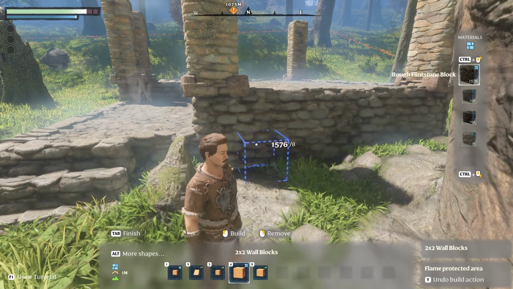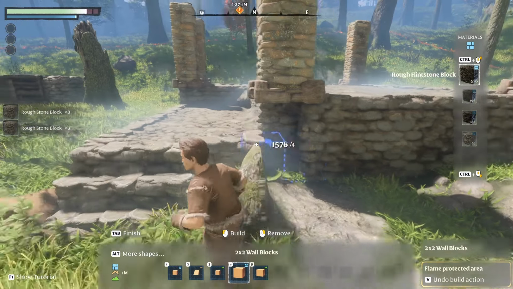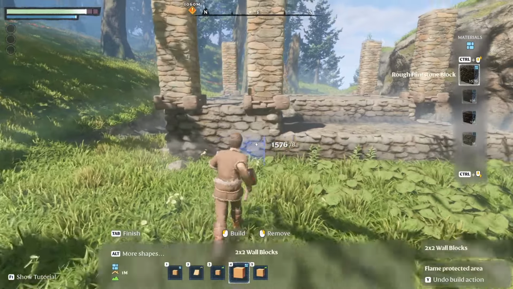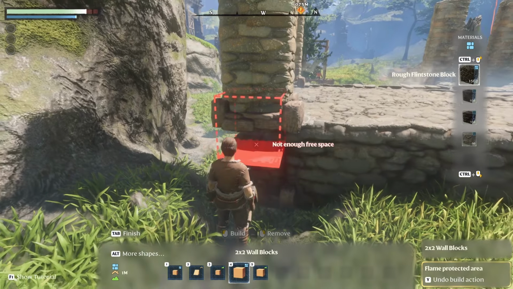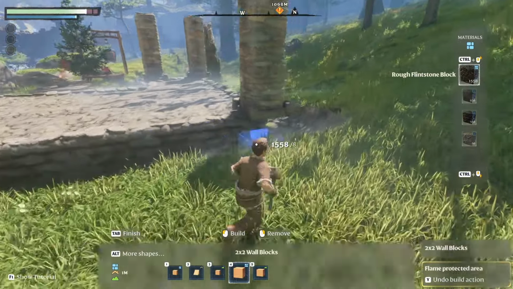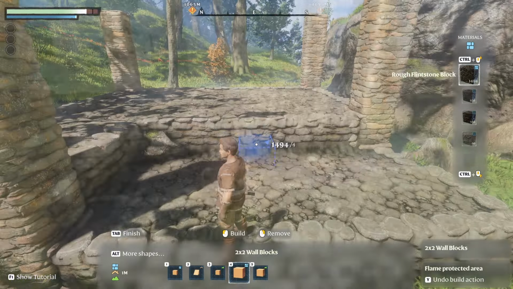Alright, so next thing you're going to want to do is move up to your 2 meter by 2 meter block, and we're going to go around and remove underneath all the columns that we just placed part of the foundation. Once you've got that done, you're going to select your flintstone with your 2 meter blocks and place them back up underneath all the columns.